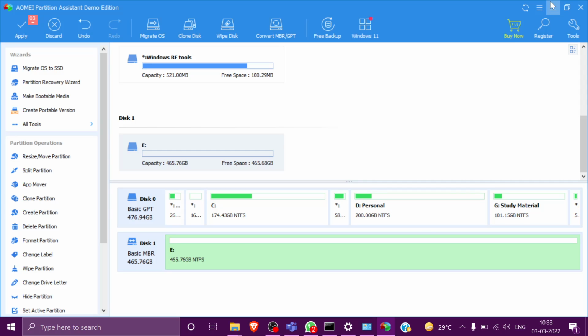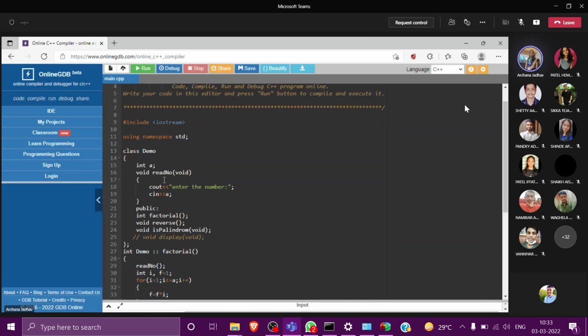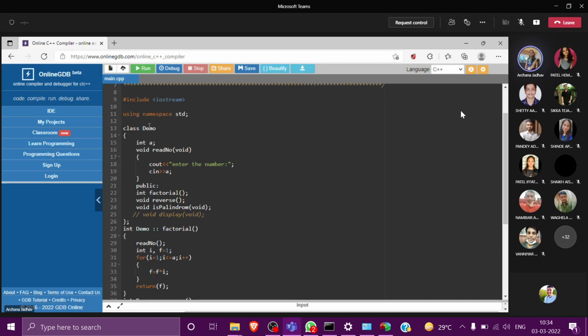See, one more program you have to do with respect to classes and objects, that is class demo. Here I have declared one variable and one private method, that is read number, which is asking the user to enter a number. Now, whatever number the user has entered, you have to accept it and find the factorial of it.